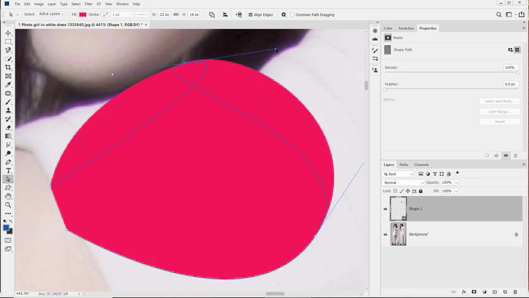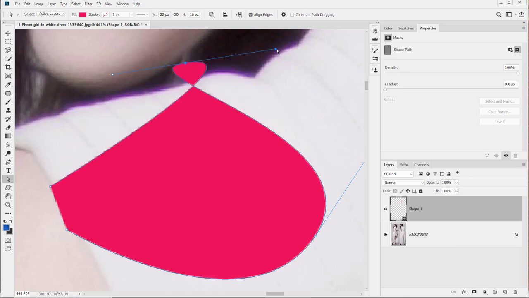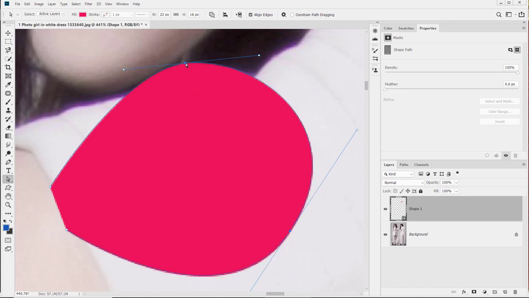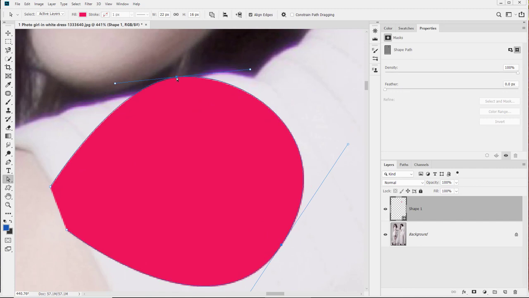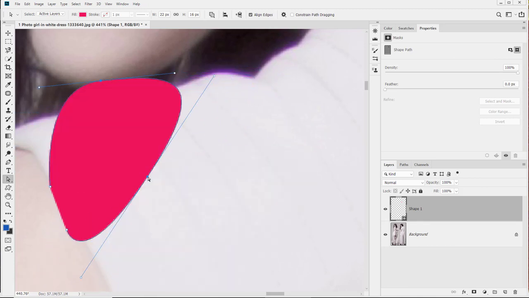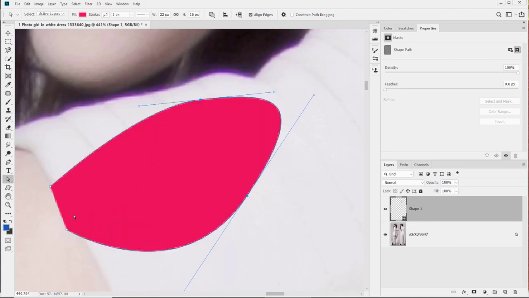Another thing to keep in mind is you can twist these around, so you'll get these hourglass figures. Very rarely will you need to do that, unless you're just drawing for fun. You might want to do something like that. Holding down the Shift key allows you to select multiple pieces of your path or your shape, depending on how far along you are. And so you can grab different chunks, and then you can adjust your path accordingly.